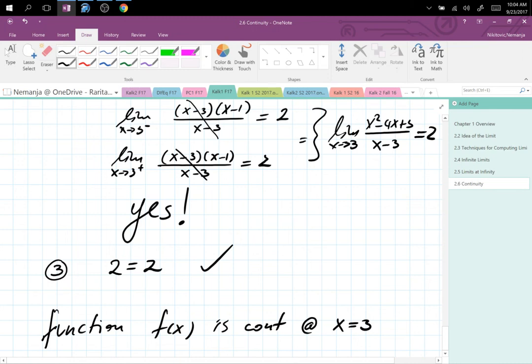We can go further than this and show that it's globally continuous, because the polynomial is continuous everywhere, and the other polynomial in the denominator is continuous everywhere. And we've shown that the problematic point 3 is also continuous. So now you have all of the points except 3 continuous. Then you have a separate part which says 3 is continuous as well. That means everything is continuous. So you can state that this function is globally continuous as well.